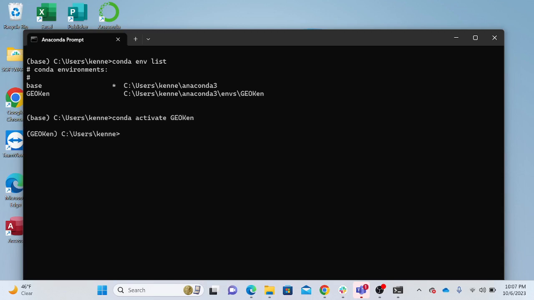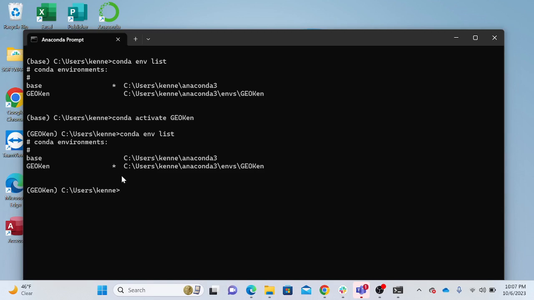Now we are active, and if we do the same conda env list, we should see that the jocan now has the star. The star is on the jocan, which shows that my environment is the active one. So whatever you've named your environment, you should be able to have it active.